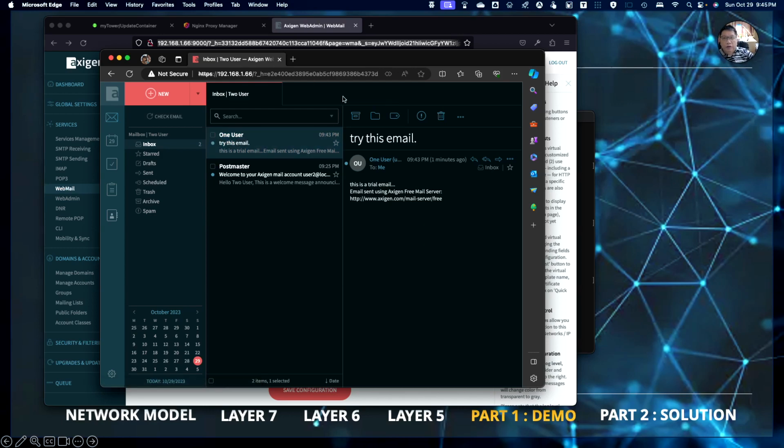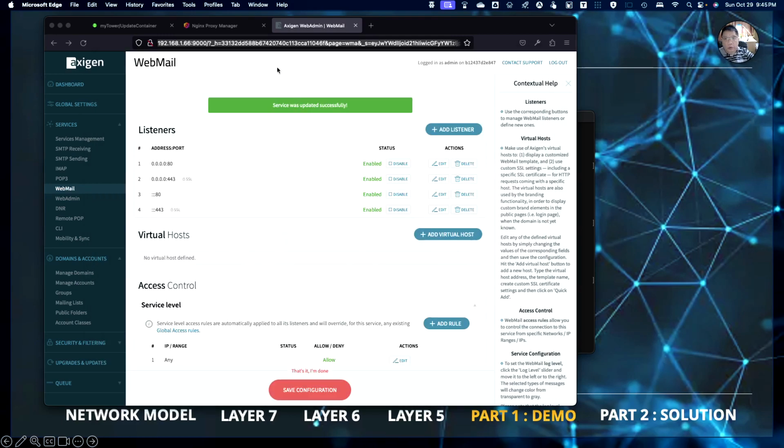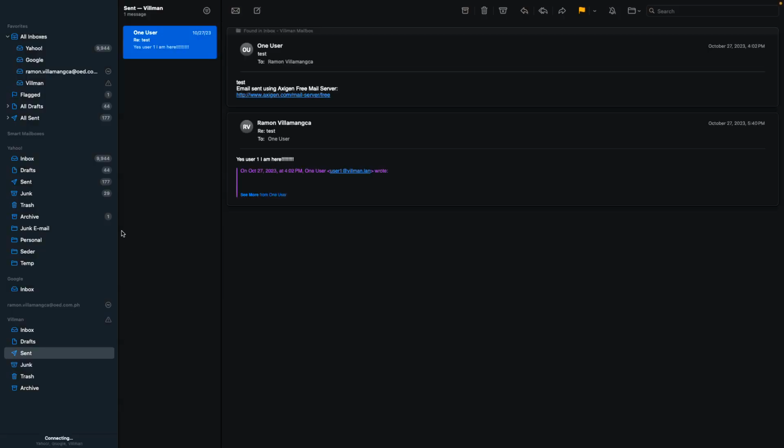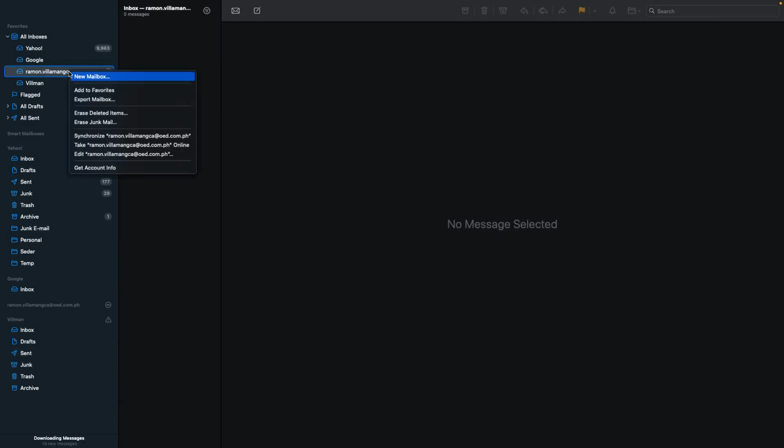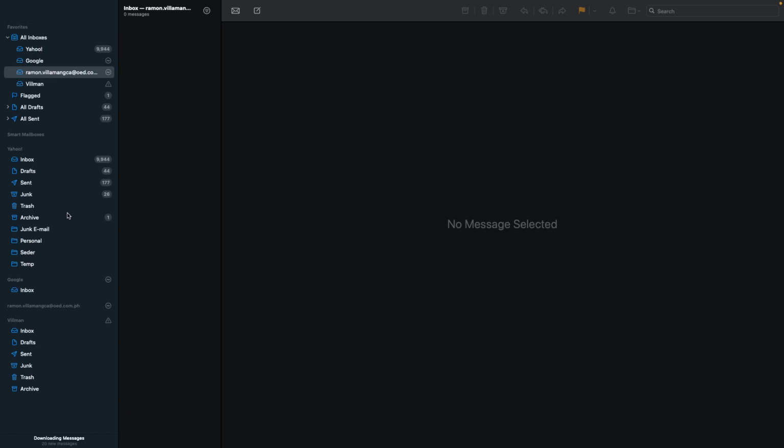Okay, so now we're going to set it up with the default mail app. Now let's remove this, erase, delete. We will add one mailbox.